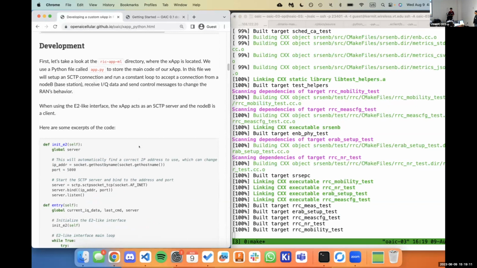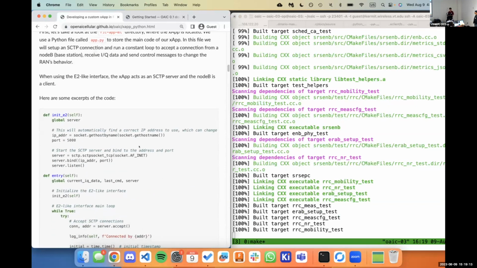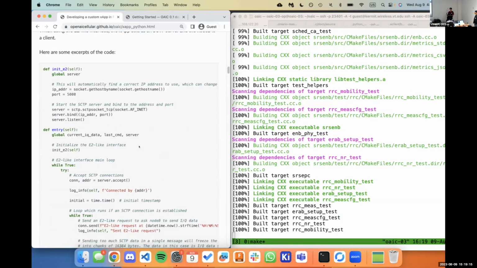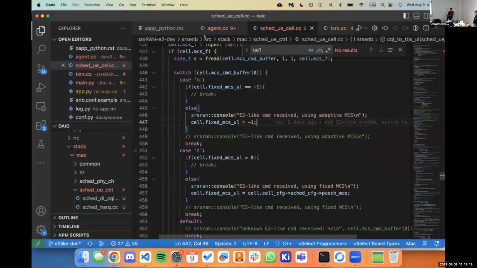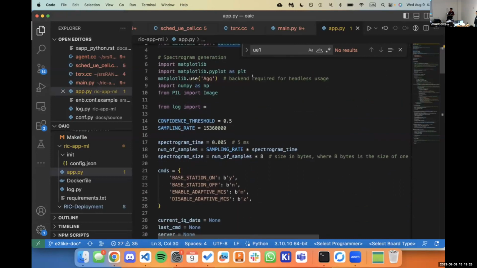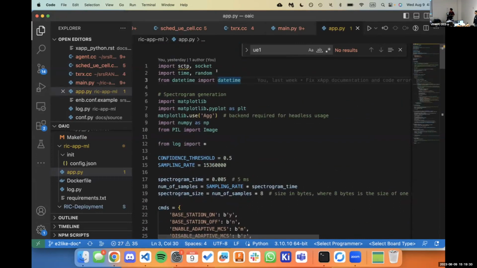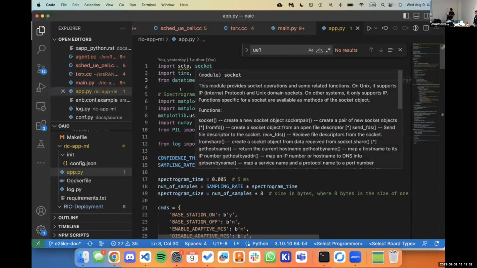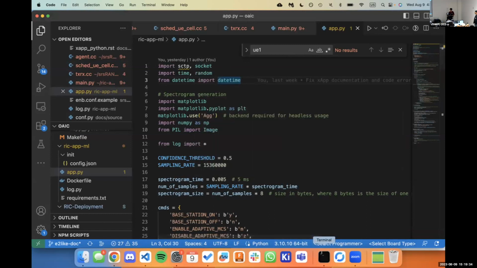So I guess what I'm going to do first is talk about the concept of what it looks like when we're looking at the Xapp side. There is the side that we have to implement here, but the thing that's more important, I feel, is looking here. It's not too difficult to do in Xapp, but the idea is we have this app.py.